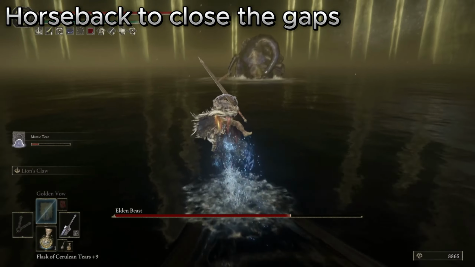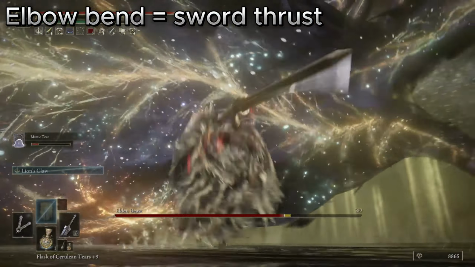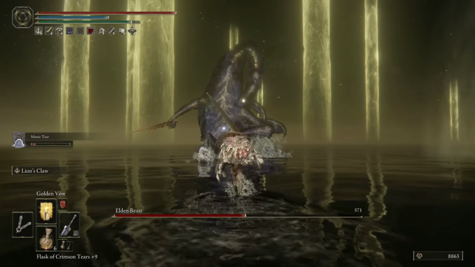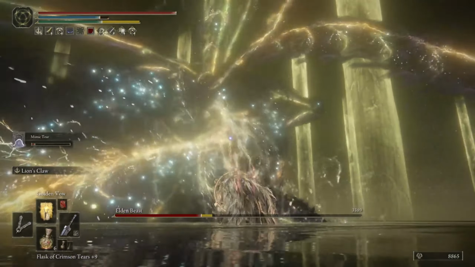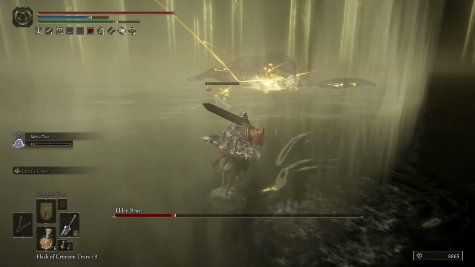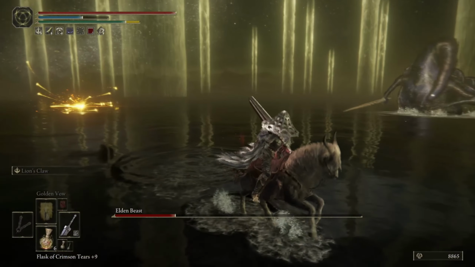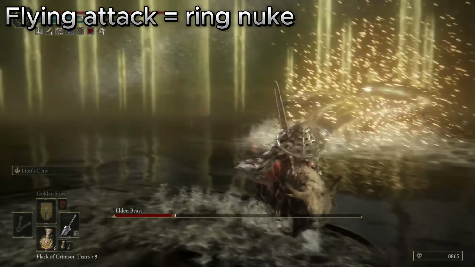As I said, he loves running away, so horseback is your friend. Come on, let's get him to half. Oh, I'm out of mana. Shucks. I'm running out of mana. Come on, come on. Alright, he's at half. More than half. I'm lucky because Mimic is tanking a lot of the shots here, but you might not be as lucky.